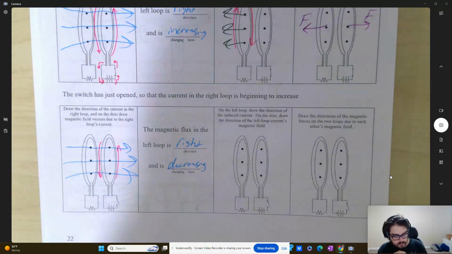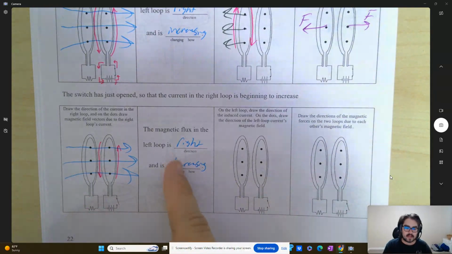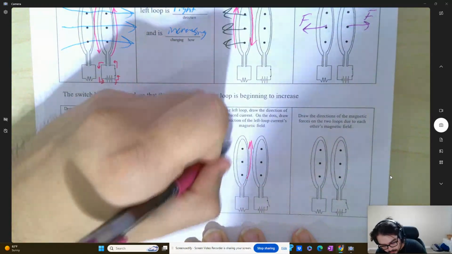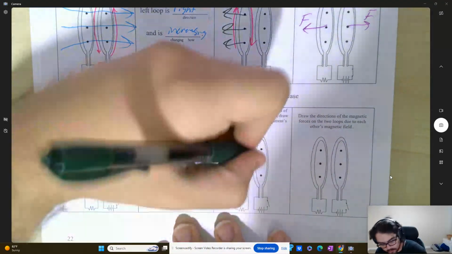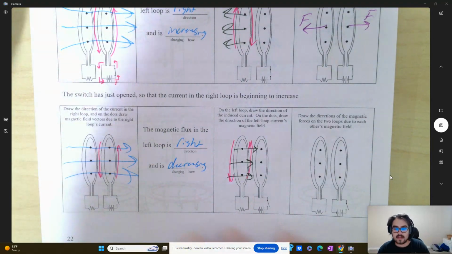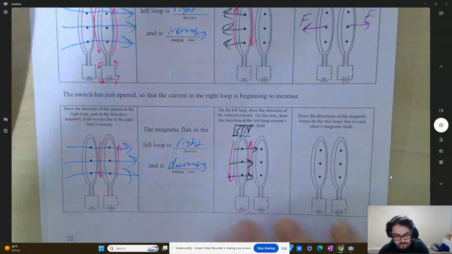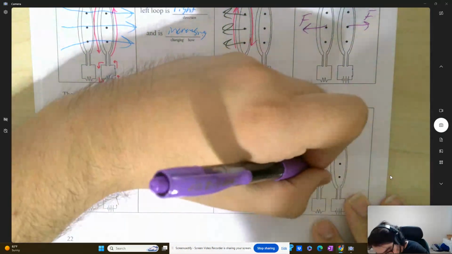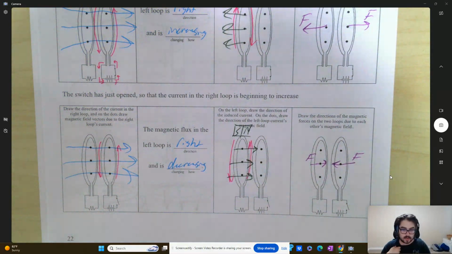So then in the next image, we would use our right hand instead. Our B field's going to the right, so it would actually have the same direction as the right loop now, and the magnetic field produced from it would also go to the right. So now this is like a bar magnet where north is to the right and south is to the left, and the orientation doesn't change for the other one, so these two would actually be attracted to each other now.